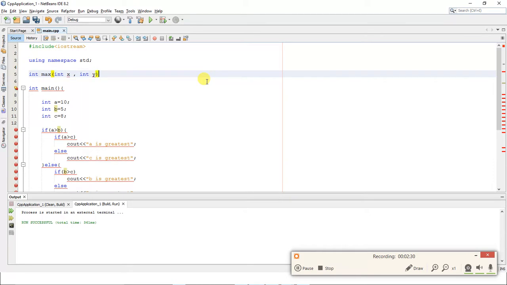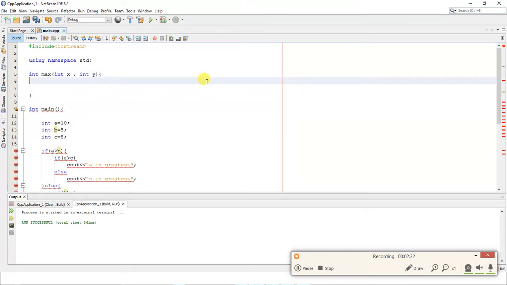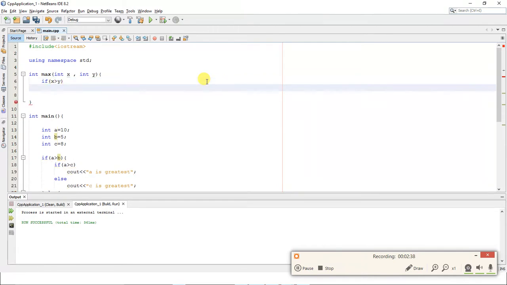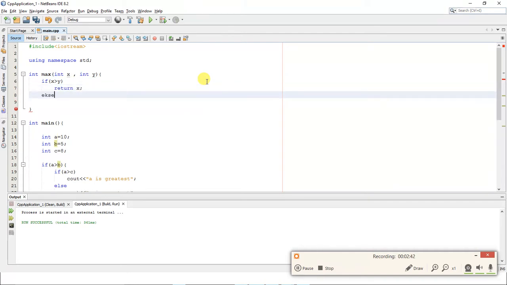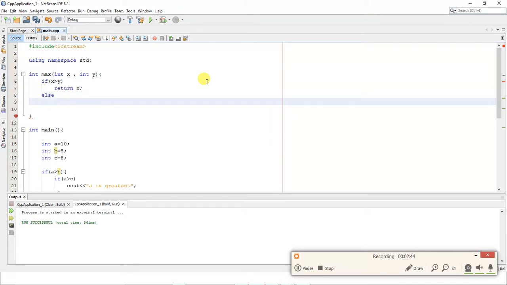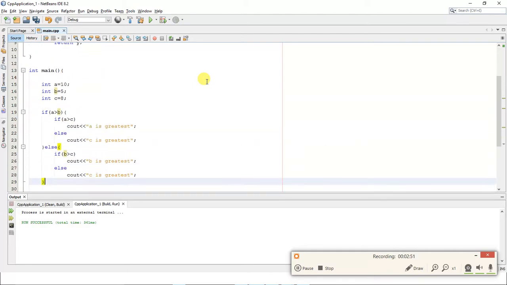This function is very simple. It finds the maximum of x and y. If x is greater than y, it returns x, else it returns y. This is a very basic function that just finds the maximum of two numbers.